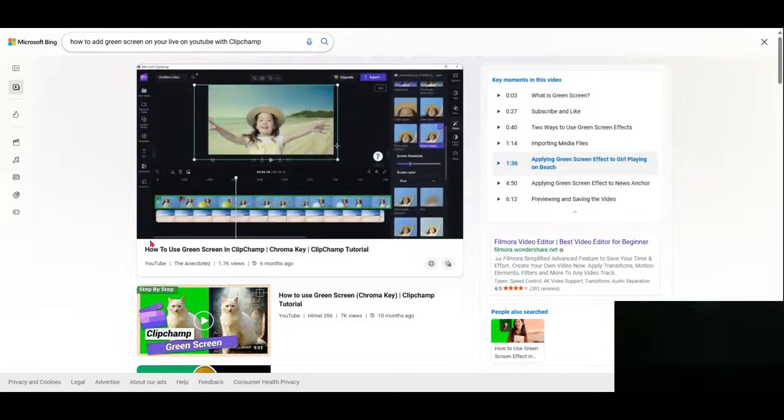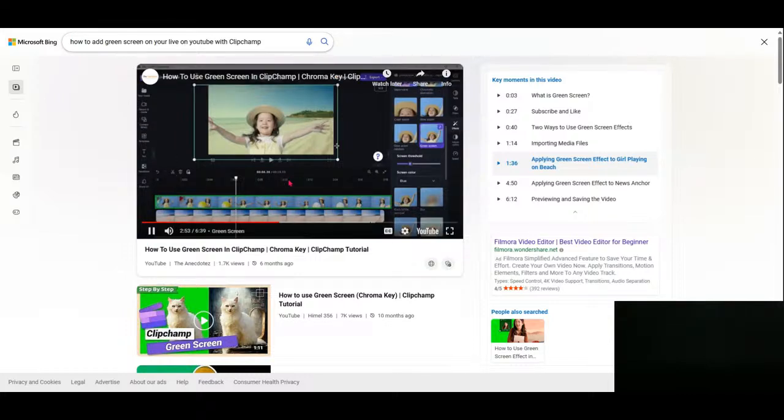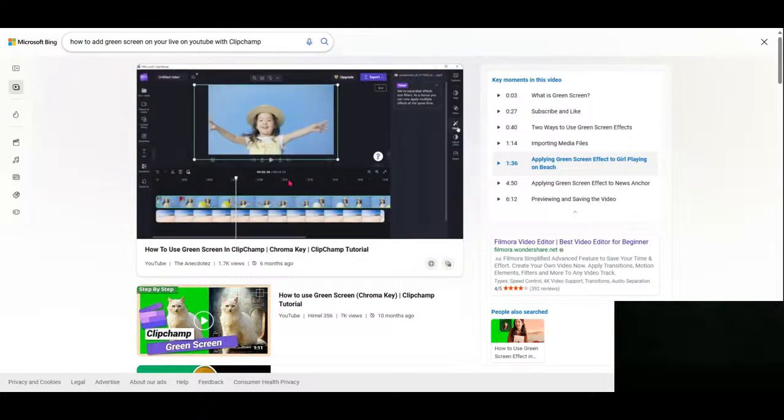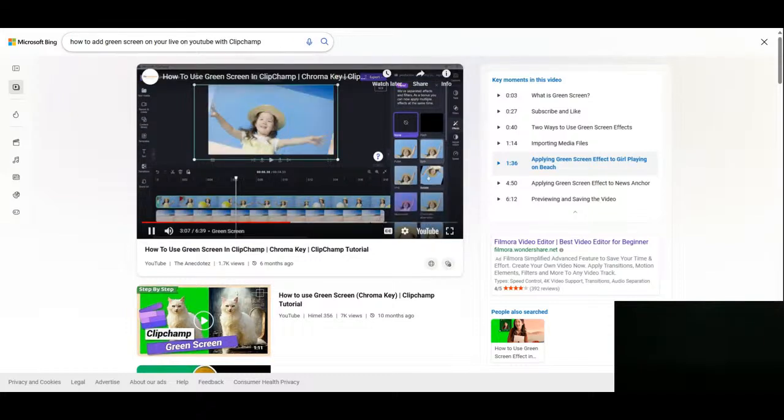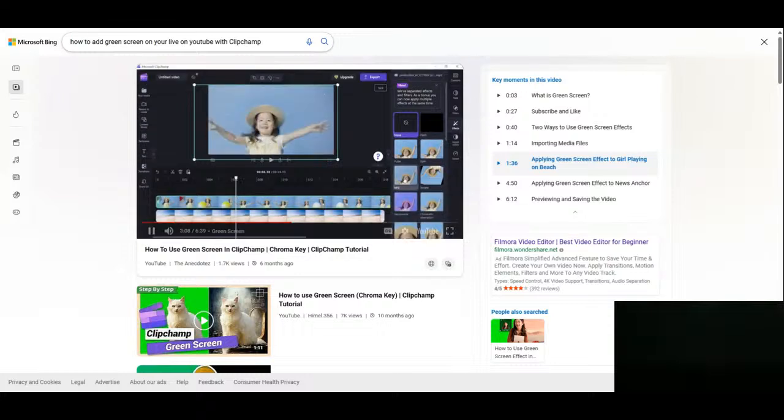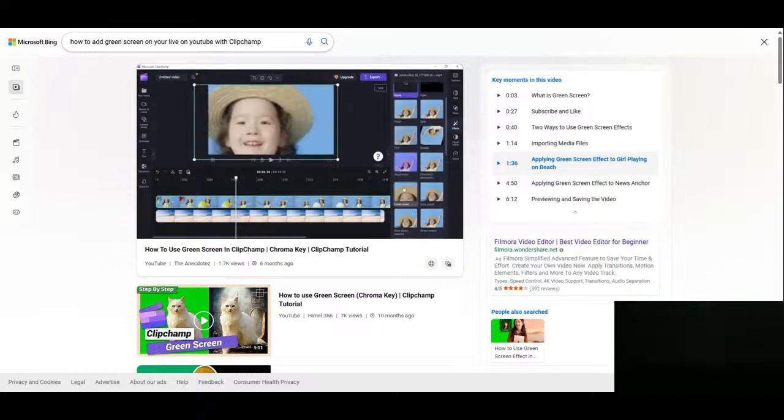Now click on the video in timeline. It'll be highlighted with green color border to indicate it's selected. Click on this Effects button on the right side to open the Effects panel. Here you get to see multiple effects you can apply to your selected video at just a click of a button. Hover over each of these effects option and notice the change on your video. For now, let's scroll down and look for the green screen effect.